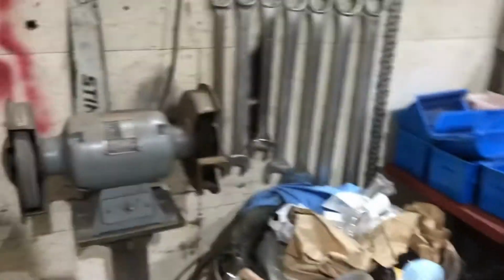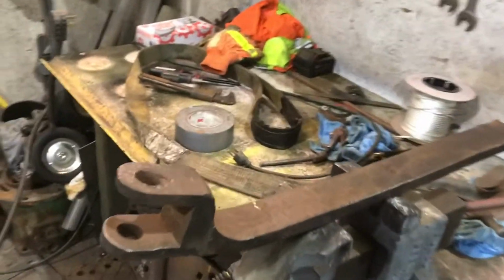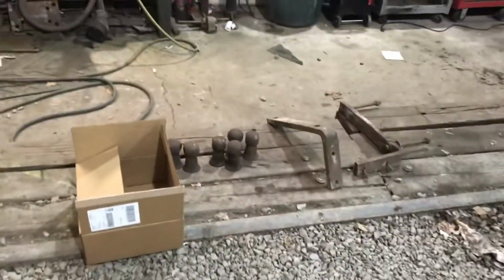So I was using the sandblaster a bit, but it didn't work out too well. So now I'm using this. As you can see, this part's even cleaned. I have more to go. There's parts in there that have since been painted, and right now I'm pretty much all alone doing this. I'll show you my setup outside for painting. There it is. But yeah, so I'm working here and trying to get these parts cleaned off with the grinder, which I just shut down. And I'm going to turn that back on and continue working.